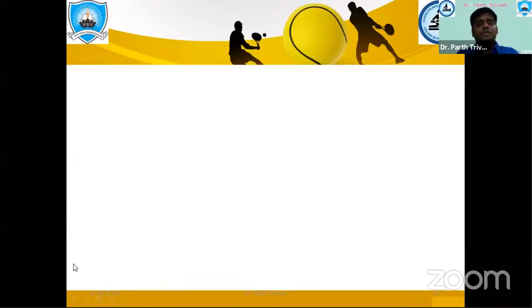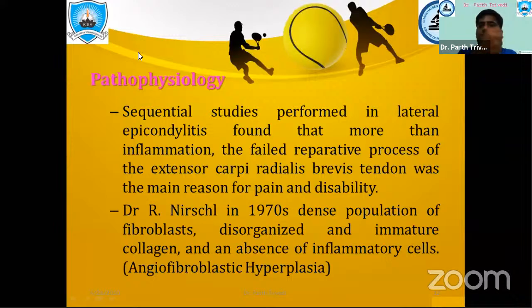So this is what we have discussed in our previous pictorial presentation also. Basically you are continuously using your wrist extensor group of muscles, and they get macro and microscopic tears, which then leads to inflammation. Because of inflammation, we have termed it lateral epicondylitis. Till this period, imagine this is a movie going on, and there was one hero, which is lateral epicondylitis. We were thinking that lateral epicondylitis is our hero till this moment, and we have done the polling also. The majority of us think that lateral epicondylitis is our hero.